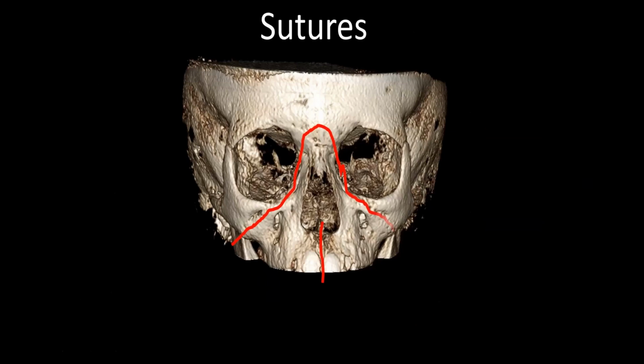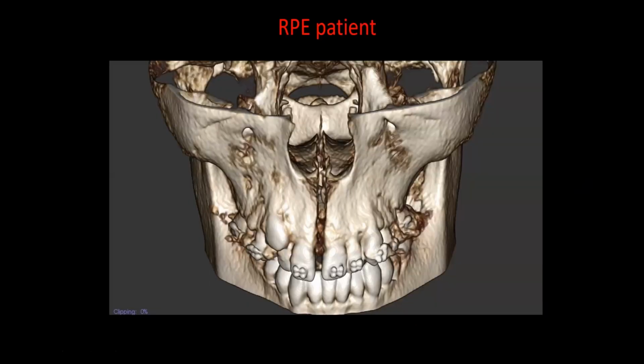The sutures, we talked about the value of the sutures. We do a lot of expansion, as I said, with young adults, older adults. We're doing a lot of RPEs, right? So we measure, are we truly getting skeletal expansion? Or how much dental expansion are we getting? This is one of the reasons in our practice, we favor rapid palatal expanders on children, because studies have shown that you get more of a skeletal stable effect, even with airways, versus say an upper removable expander like a Schwartz, right? So we like to study that.